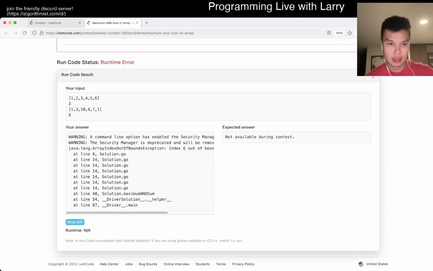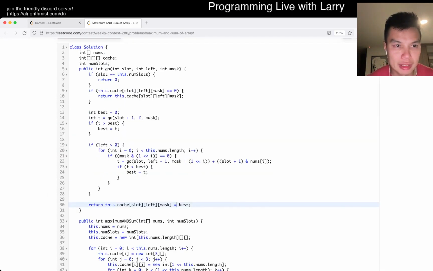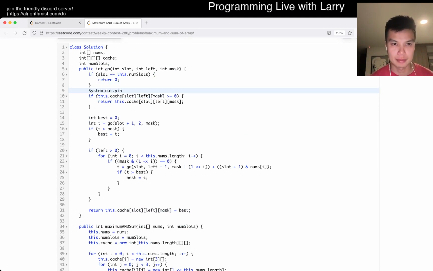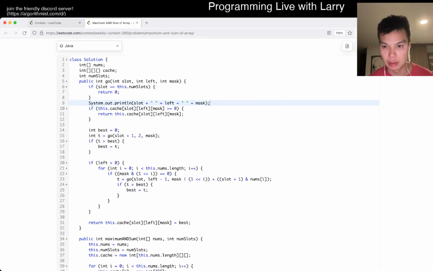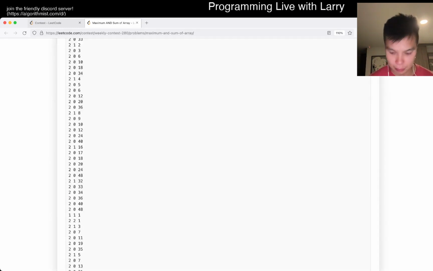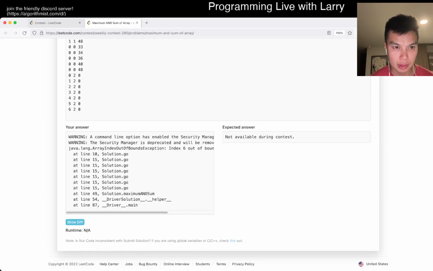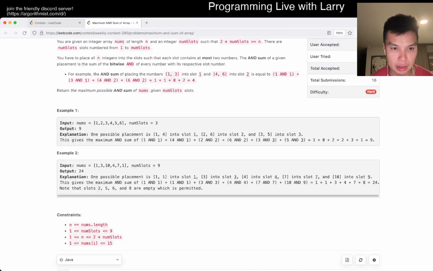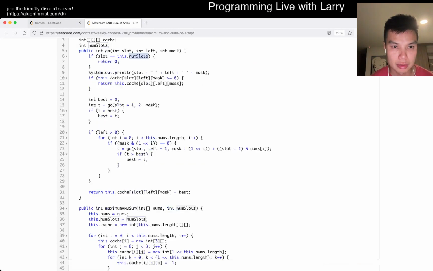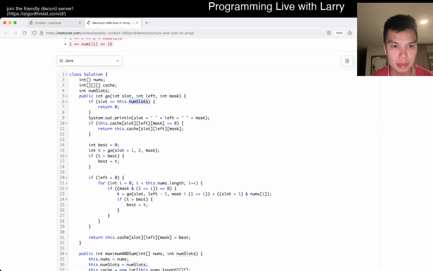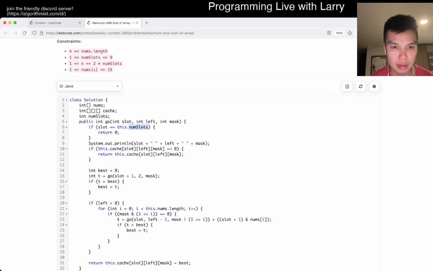Oh. Yikes, yikes, yikes, yikes. Okay, so this is outbound. Why? Oh my. So 0, 1, 2, 3, 4, 5, 6. Why is it 6? Isn't it not slots? Oh, this is not. No, that should be right. Huh.